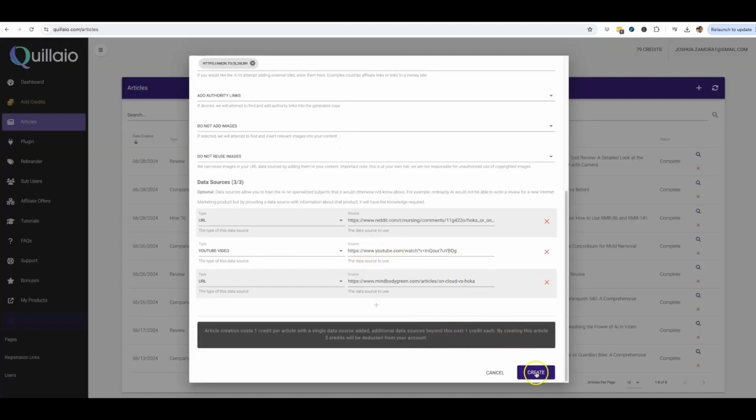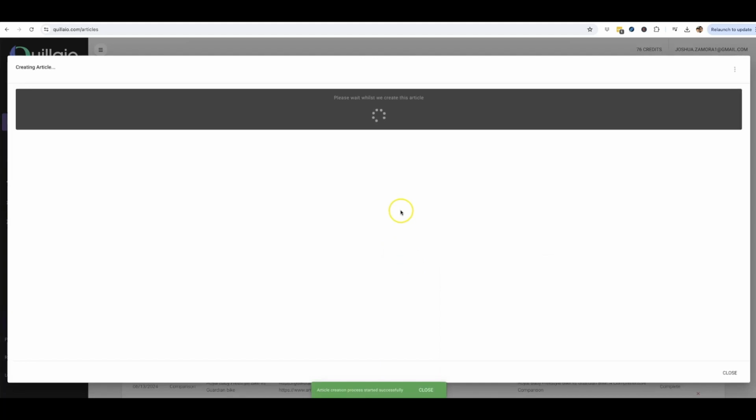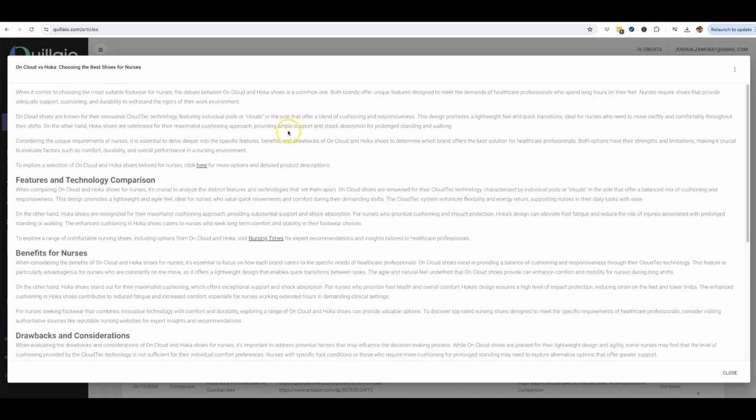I'm going to go ahead and now hit create. And that's how simple it is to come in here and have high quality reviews written for you for some of the most profitable and easiest to rank for keywords that you can find and that most marketers target. So this is going to take about 15 to 20 seconds to actually complete this content. So I'll pause this video for now and come back once it's completed. All right, so that did take about 15 seconds to complete.